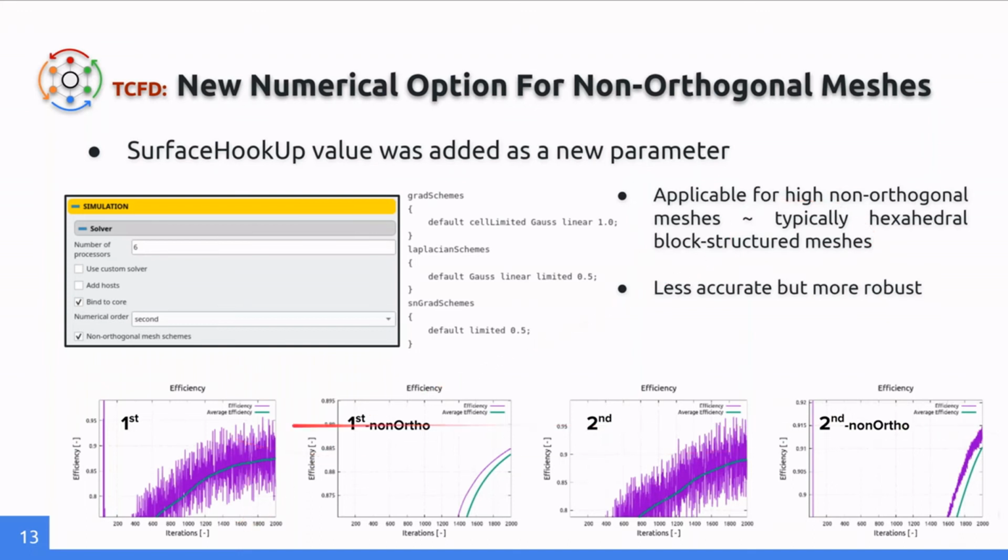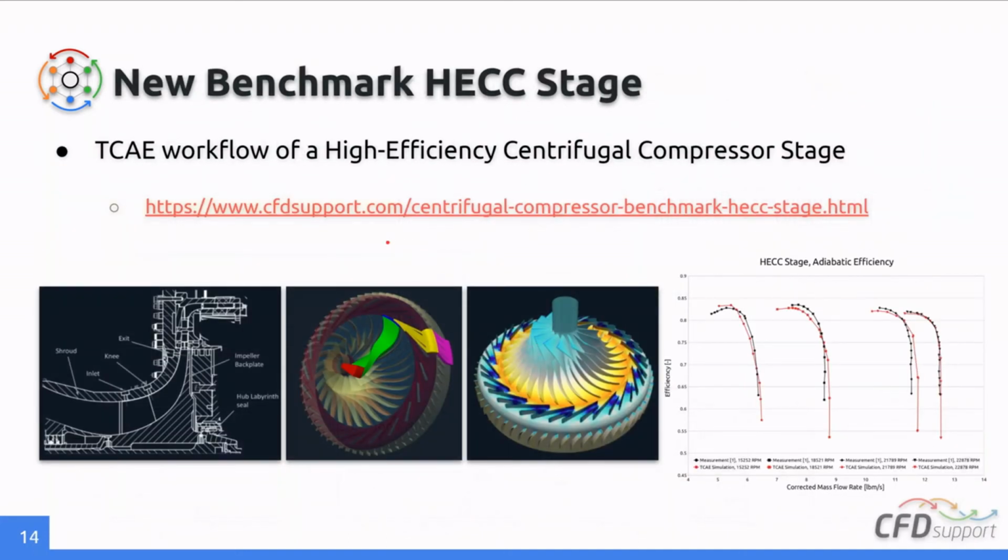So here's the comparison. For example, our previous standard first and second order scheme on such a mesh was extremely oscillating. You can see that the oscillation is more than 10%. And if we enable these numerics, or these discretizations, then the solution is much more stable, for both first and second order schemes. So these are new options for specific meshes.